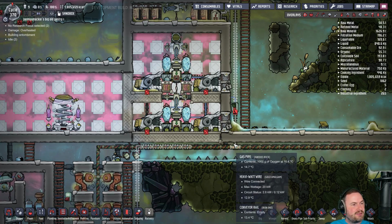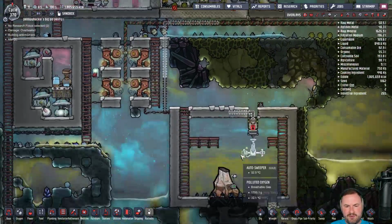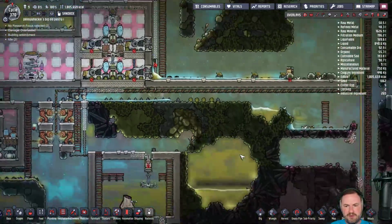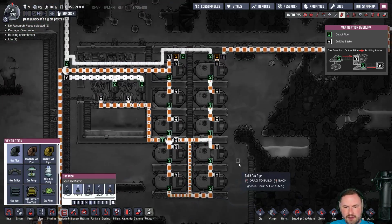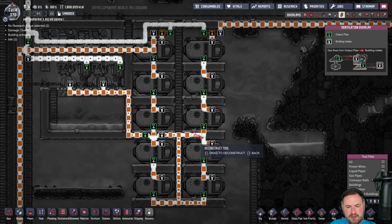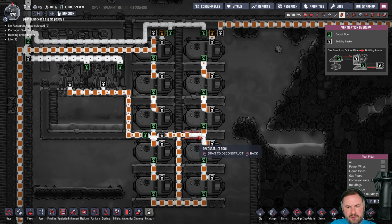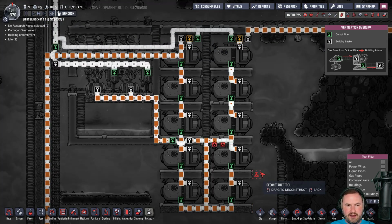No. You also have to delete more pipe there to make it work properly. More pipe. I have to delete more pipe here to make this work properly. Is this what you're talking about? So this is all going in. Goes down, goes down. Oh yeah, we gotta delete some pipe here as well, you're right. And then it'll be fine, right?